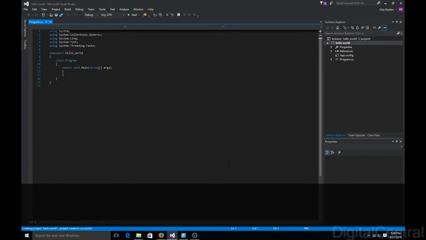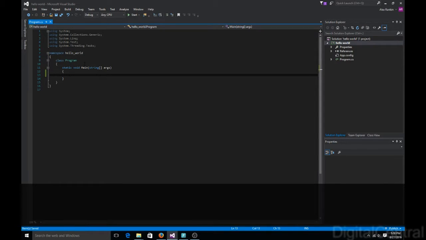Alright. And so you'll see this. This is where you're going to code your program, inside of the static void main and yada yada yada. I'll get into this in a future video when I explain classes and whatnot like that. I will tell you what all of this means. It's actually pretty simple. As I said, we're going to be making a Hello World application. This is going to be a console application.